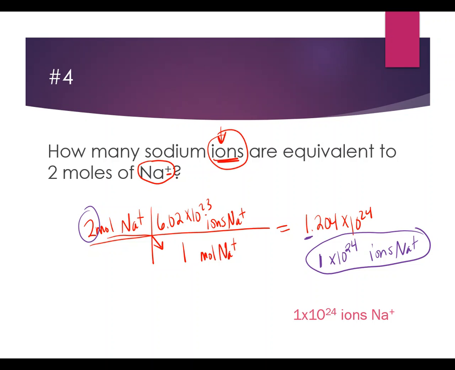Now, if you don't like the T-chart, you can set it up as fractions. You could do it this way. It means the same thing. You put the 6.02 times 10 to the 23rd on the top of the fraction, the 1 mole on the bottom, and the moles would cancel, and you're still going to get the same answer. Some people like the fraction way. It doesn't matter. Either one of these is considered dimensional analysis or the factor label method, and they would be acceptable on a quiz when you're showing your work.